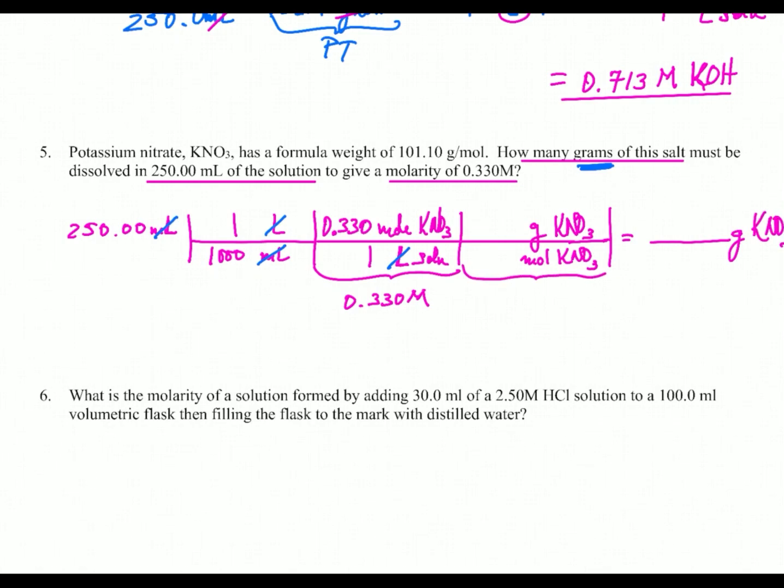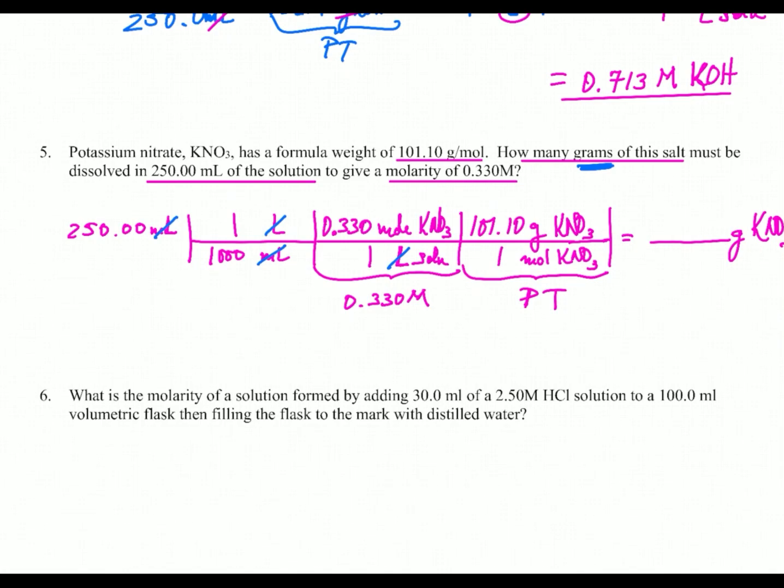So where does this information come from? Grams per mole. That is the periodic table. If you go add up 1 potassium, 1 nitrogen, and 3 oxygens, then you're going to end up with the same thing it gives you in the problem, which is 101.10. You have to know that goes with the gram unit, and it's per 1 mole.